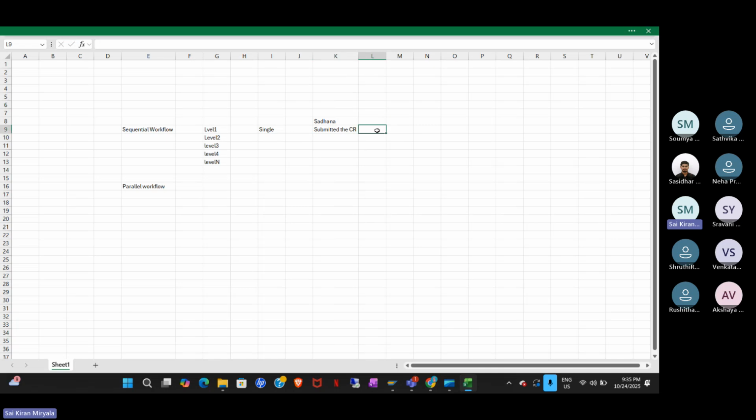Then it has to route to one approver. So here it is only a single level, right? Let's say submitted the CR and approve or activate the CR.